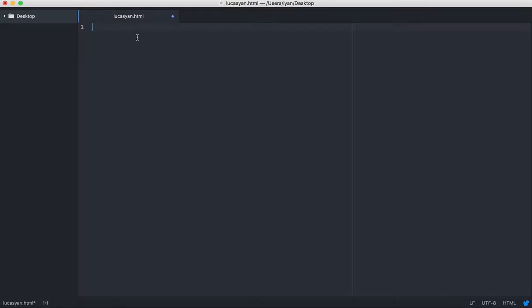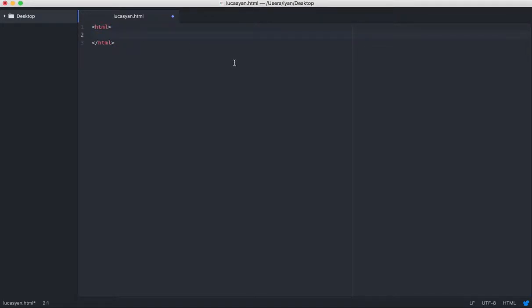Alright, let's talk about how I make a web page. So first, let's create a file. You can name it anything, and give it the extension .html. In this case, I create an HTML file on my desktop. HTML files look like this. So first, we surround our HTML file in <html> and also </html>.